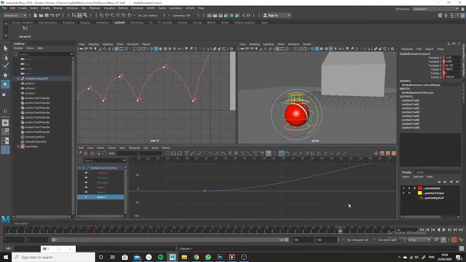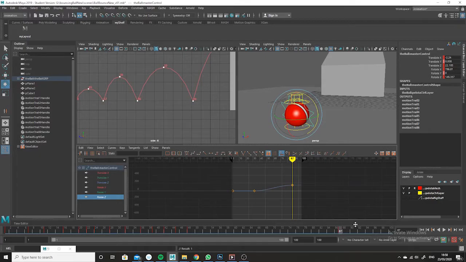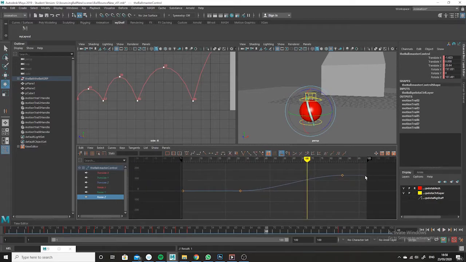That might be too much. It's got to be quite subtle. Have you ever watched bowling balls roll? That might not work. Let's see. No, that's not the one. Let's have a look. That one's not working so well. Wait a minute, put it down a bit. Let's see if we can get a little bit less. Just a little hint of it.